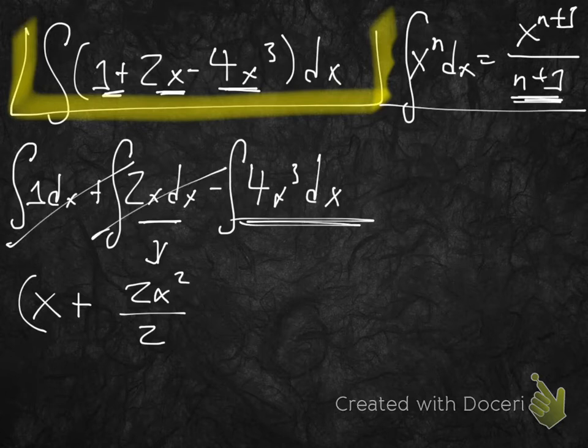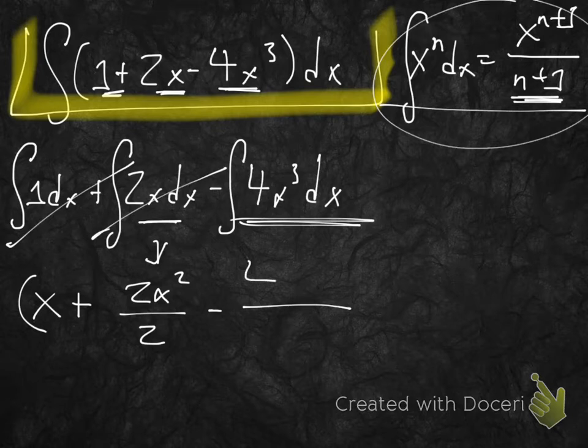Now let's work on this here. What is this going to be? So negative, minus 4x cubed. Well, hey, let's just use this same rule again. Why can't we? So x to the n plus 1. We're going to have our 4 here. This constant is going to stay the same. So we have 4x to the 4th over, well, n plus 1, 3 plus 1, just 4. So let's make this parenthesis look a little more appropriate to the size of this entire function.